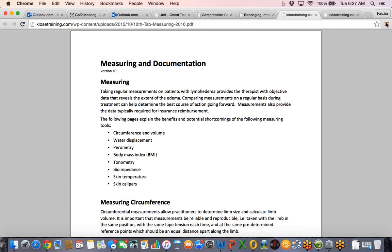And then you might want to look at the garment and see if it's adequate. Maybe they need to get a higher compression garment for when they're going to do those activities. It's possible that they need a little stronger compression when they're going to be working and doing the activities that cause the swelling.